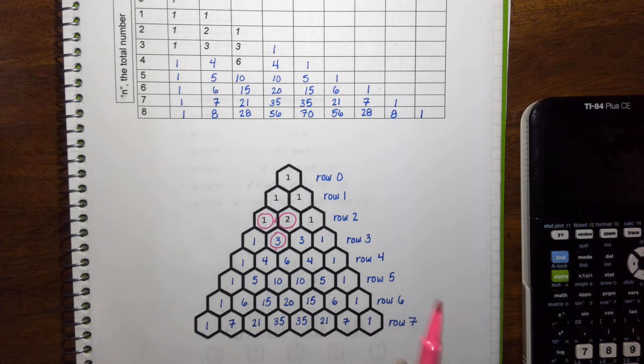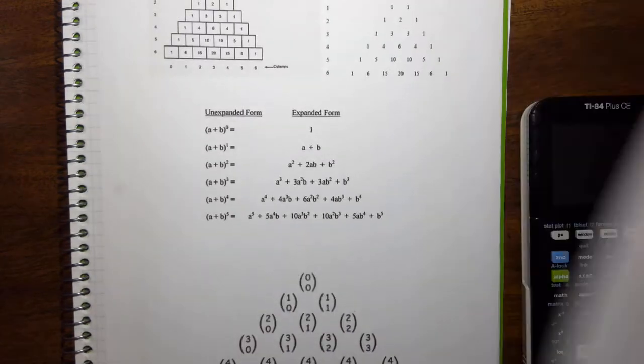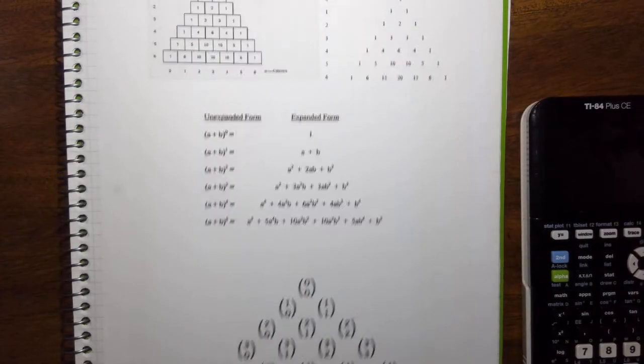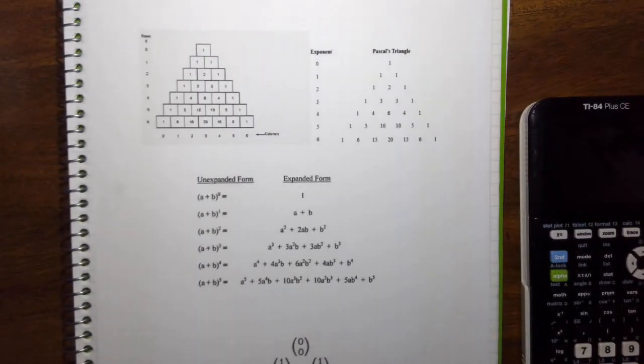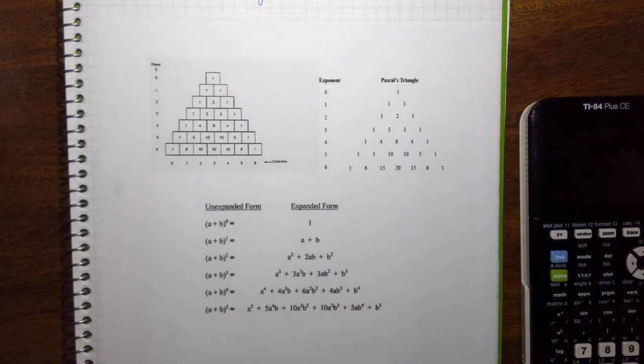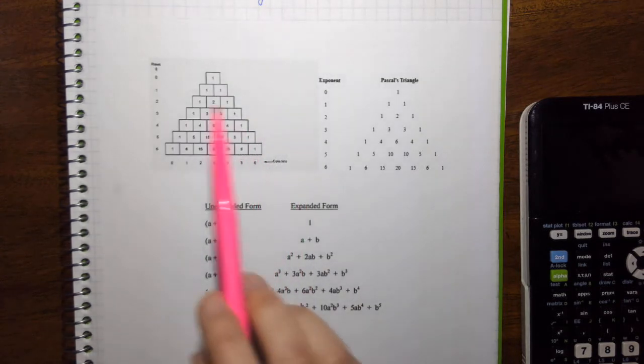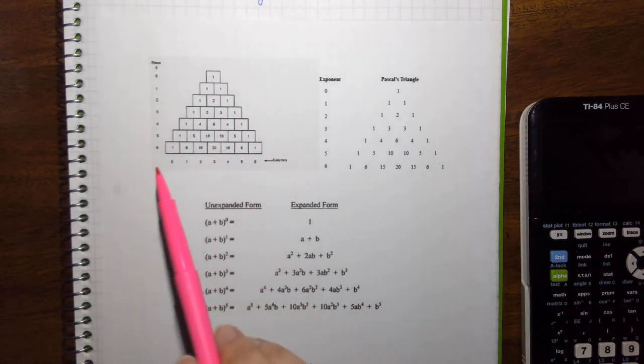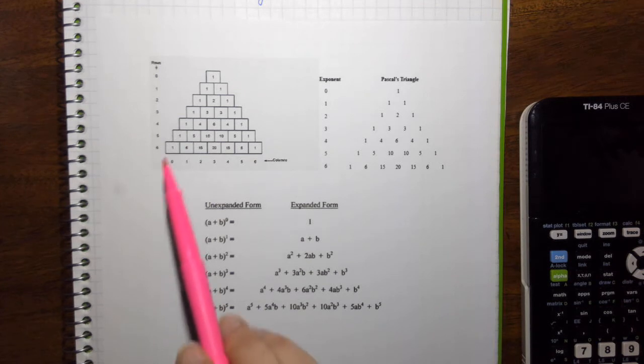Okay, so that's 151 and 152. Now we're going to go to 153. Oh, one more thing. On this side of your resource page, you have different Pascal's triangles in different ways. You might see them on the internet if you were to Google Pascal's triangle. We wanted to give you as many representations as we could.